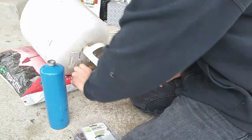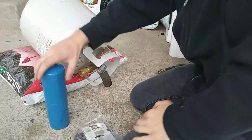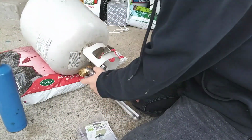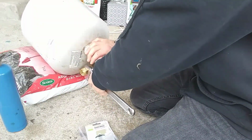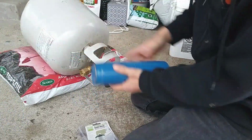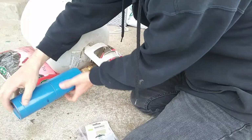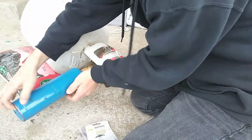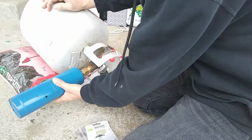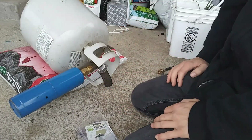Now the instructions suggest to chill this to help you achieve maximum pressure. And that may be a good idea, but in a few situations, you may not find that very easy. So we're going to go ahead and talk about a couple different ways to do this. We can do a high efficiency way in which we're trying to lose as little propane as possible, which could be handy in a few different situations. We're also going to talk about a way to avoid chilling it, but still getting some decent results when it comes to maximum pressure in there.